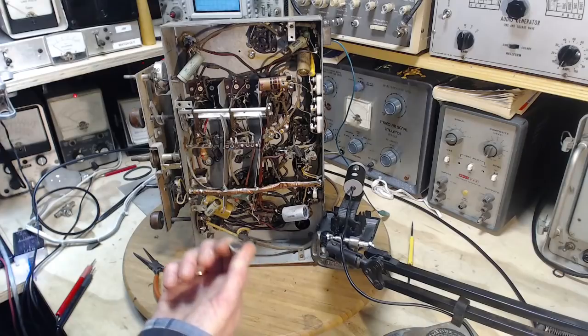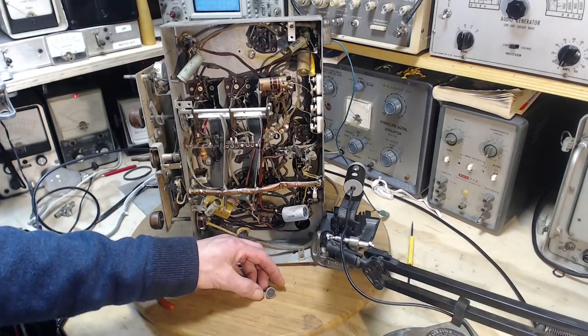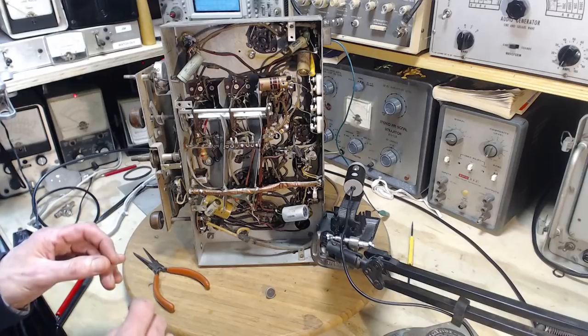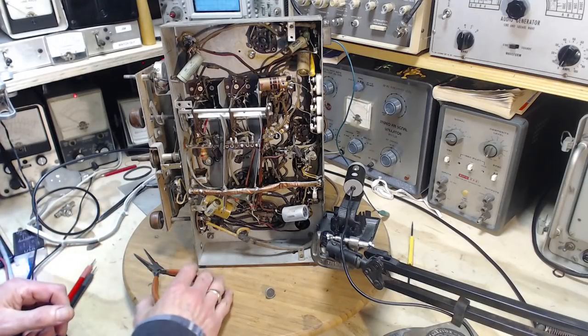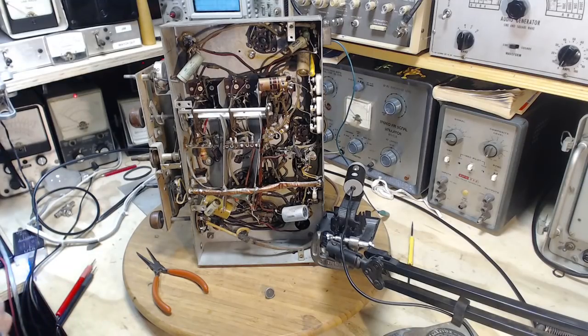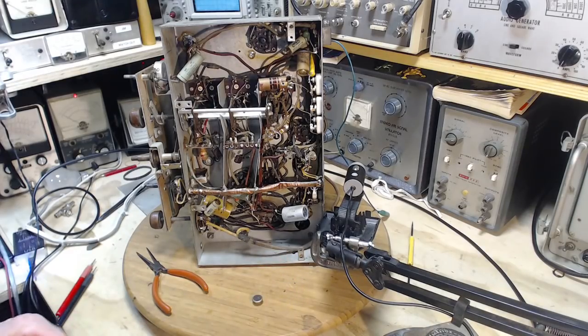And what's it doing? It's putting bias on a tube grid, small bias, about a volt. Without it, with the improperly biased grid, you're probably going to get some bad audio effects. So we'll just leave this laying here for a while, and I'll test it again in a few minutes. Now, often where there's one, there's more than one. I'm kind of surprised I've only come across one so far.